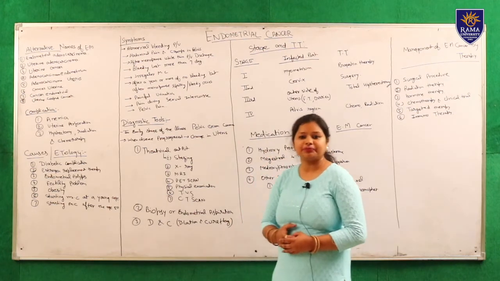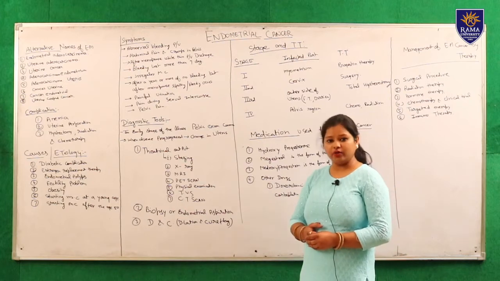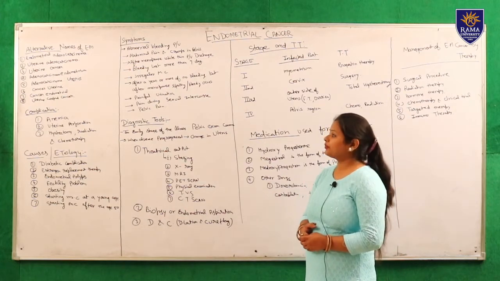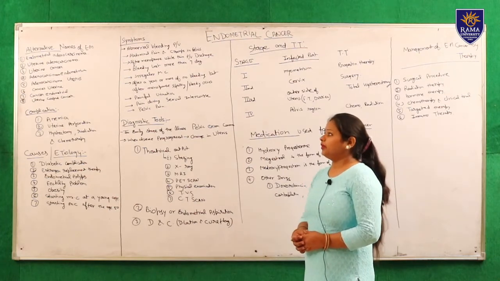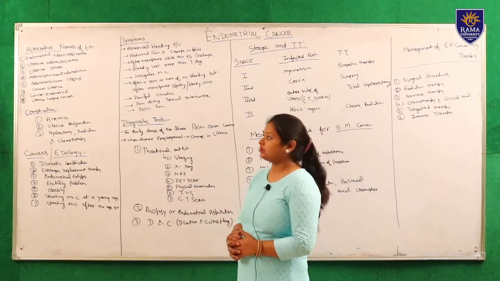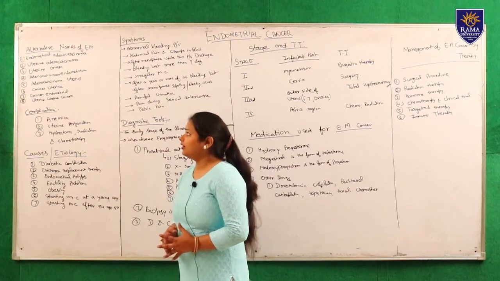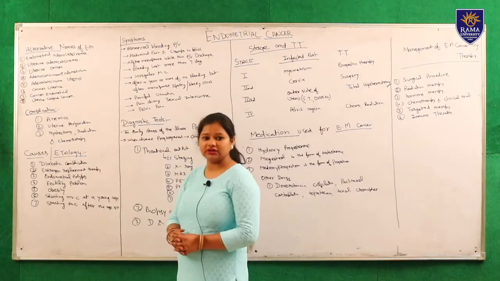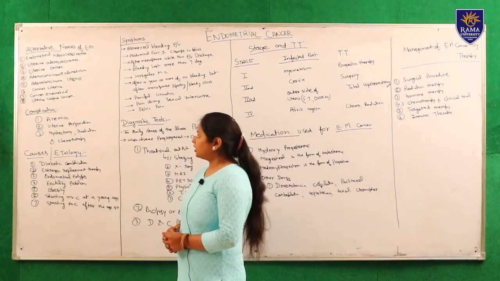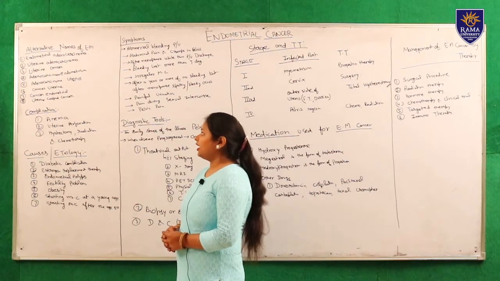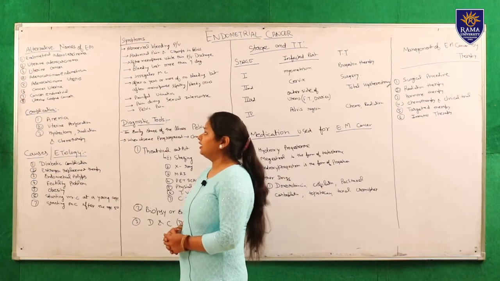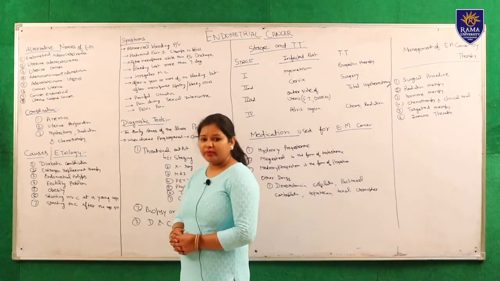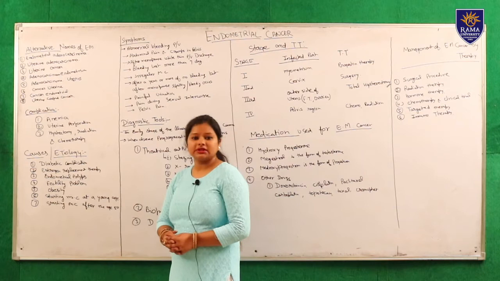Endometrial cancer is also known as uterine cancer. The alternative names of endometrial cancer are endometrial adenocarcinoma, uterine adenocarcinoma, uterine cancer, adenocarcinoma of the endometrium, adenocarcinoma of the uterus, cancer of the uterine, cancer endometrial, and uterine corpus cancer.